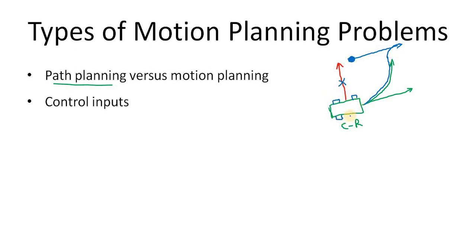So all these controls of the motors of the steering and the driving motors of the wheels, I call these control inputs, the driving velocity and also the steering of the wheels. Motion planning is also, so this is another type of motion planning problem where you already have a path available, and now the problem is you have to follow the path by controlling the velocity and the angular position of the motors, or their velocity and torque.